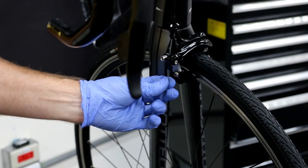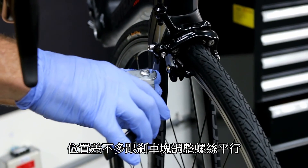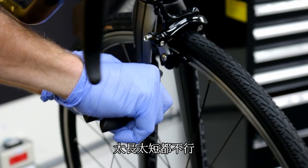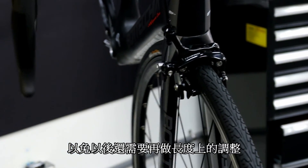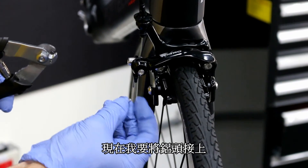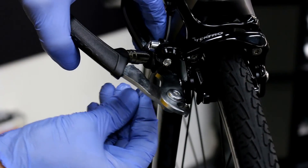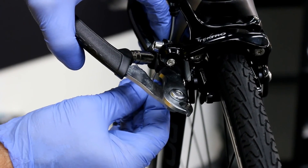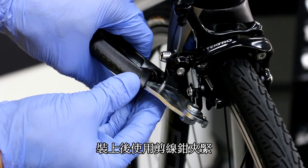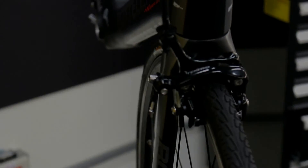Now I'm going to do a final cut. I usually cut it right around level with the brake pad bolt — you don't want it too long, but definitely don't want it too short in case you have to adjust the cable later. Now I'm going to put the cable ferrule on. Slide the cable ferrule on, make sure not to catch any of the cable strands, and clamp this down nice and tight. And there you go.